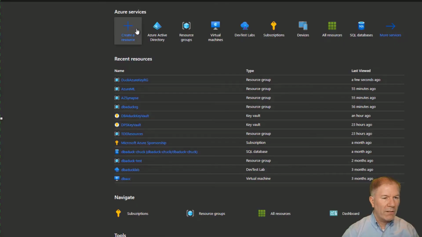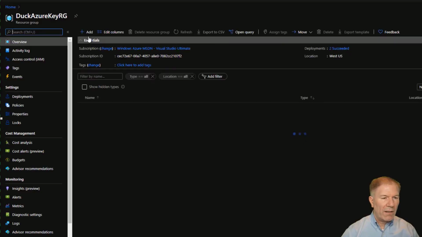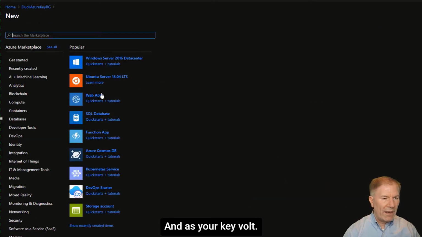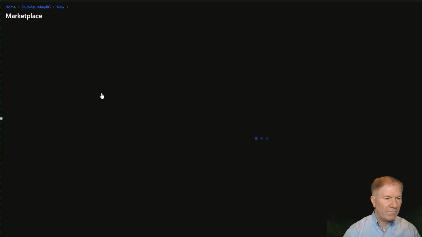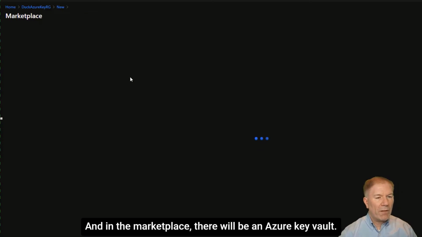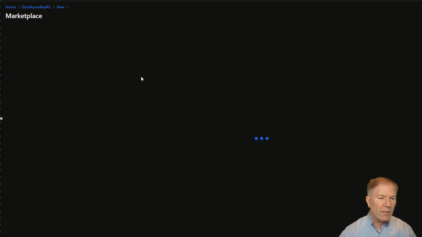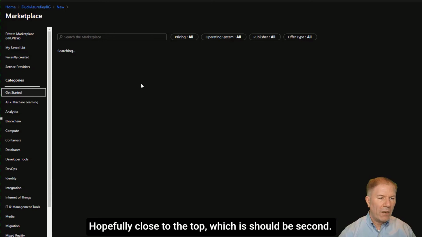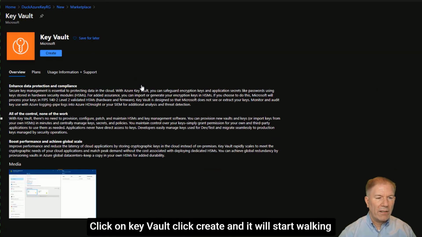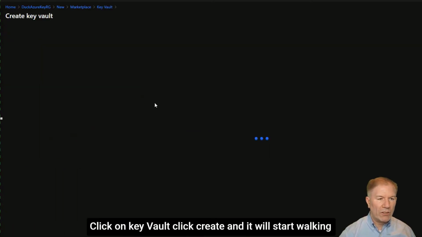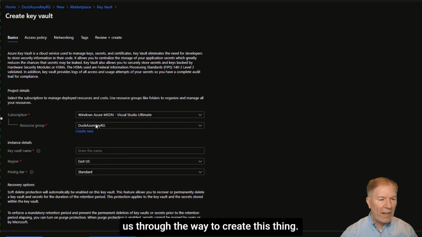That's really weird. Add Azure Key Vault. And in the marketplace, there will be an Azure Key Vault, hopefully close to the top, which it should be second. Click on Key Vault, click Create, and it will start walking us through the way to create this thing.